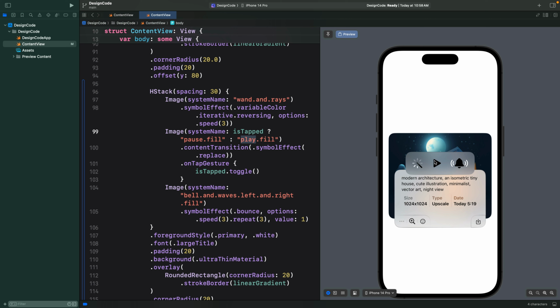But here, notice that it's doing the transition for me. And this transition is all thanks to the SF Symbol replace animation using the contentTransition modifier. Without this, it's simply going to change without animation. So that's the magic of it.